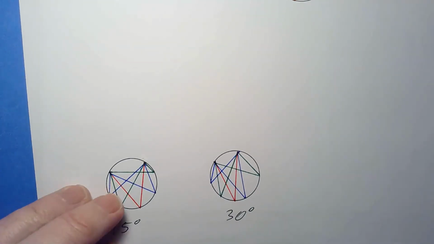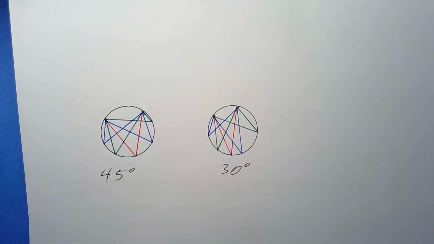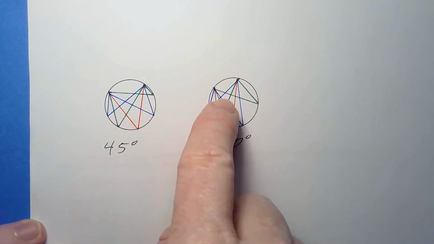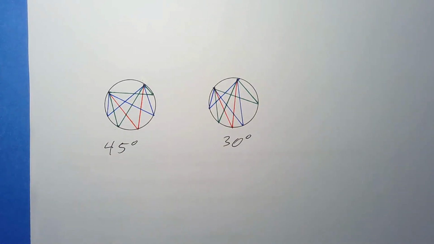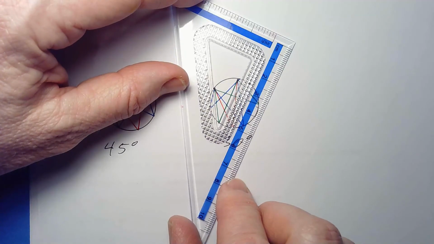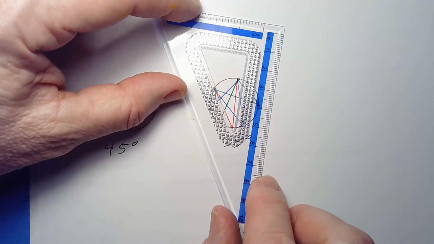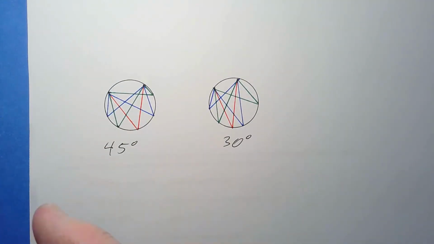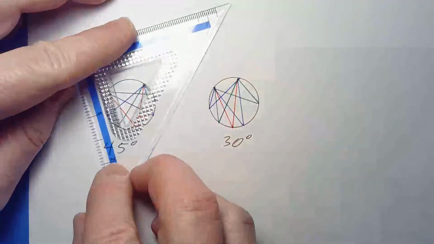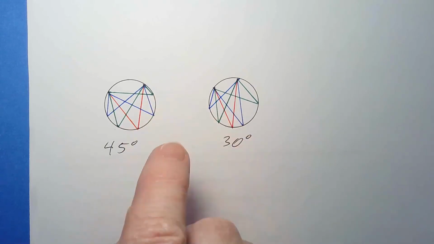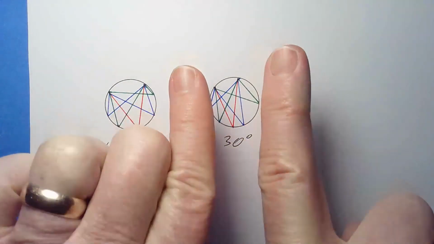This is pretty cool. So here, I'm back to this 45 and 30 degree thing. 45 degrees, 30 degrees. Now this is two circles. The circles are the same size, but these angles are different, right? I did this template before the talk, right? So these are all 30 degrees. This is 30, 30, 30, 30, all the way around. This other one, each one of these is 45. There's 45, 45, 45, 45. Each one of these angles that I drew here is 45 degrees. Each one of these, 30 degrees.